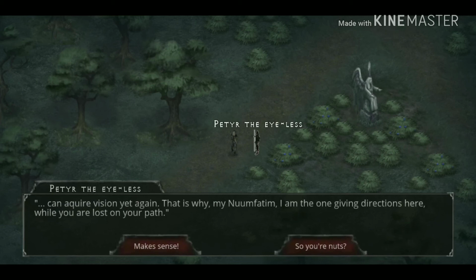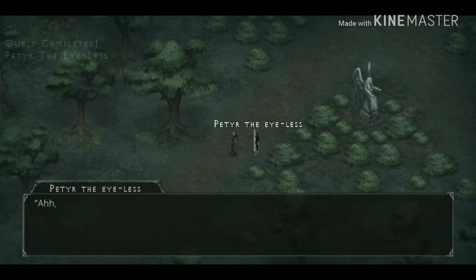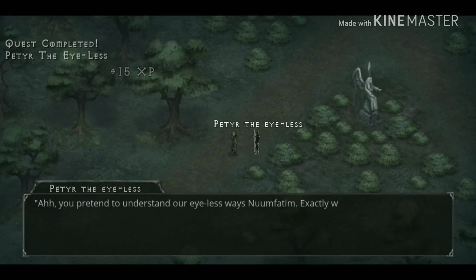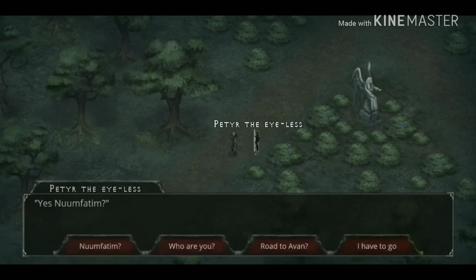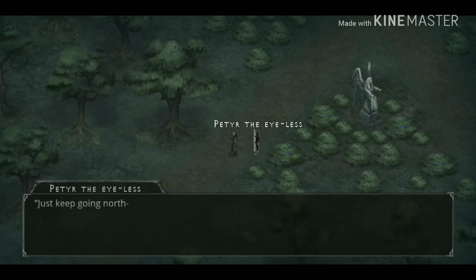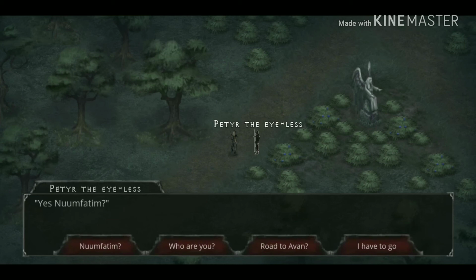Nufatum, or whatever, I am the one giving directions here while you are lost on your path. But makes sense. You pretend to understand our eyeless ways, Nufatum. Exactly what I expected. Okay, you are rude. Yes, Nufatum. Let's go road to Ivan. I guess I'm supposed to go there. Just keep going northeast, Nufatum. Yes, Nufatum. And I guess I'm leaving.